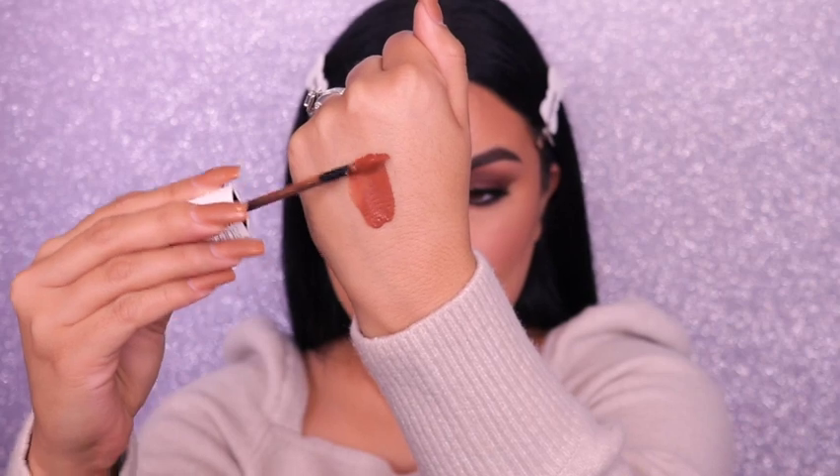For lips, normally I'd go with a nude lipstick, but since it's fall I want something more intense with color. I'm going into the MAC Mahogany lip pencil first, then the Maybelline Super Stay Matte Ink liquid lipstick in shade 75 Fighter. The key with these lipsticks is to not apply too much and to use your finger to blot — that's the key with liquid lipsticks.